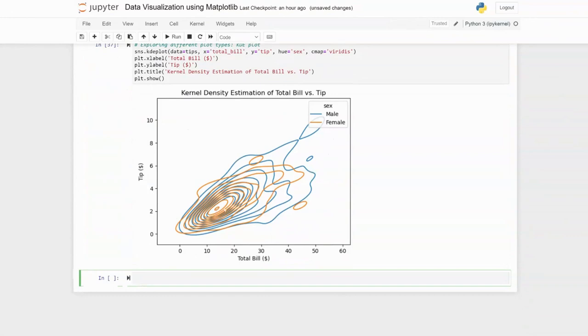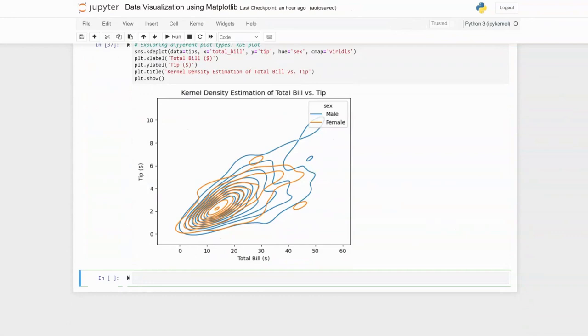It's denser around the center of that chart, or those lines. So you see that it's around maybe 2.1 for the tip and around 13 for the total bill. But anyway, that's how you can create the kernel density estimation chart.